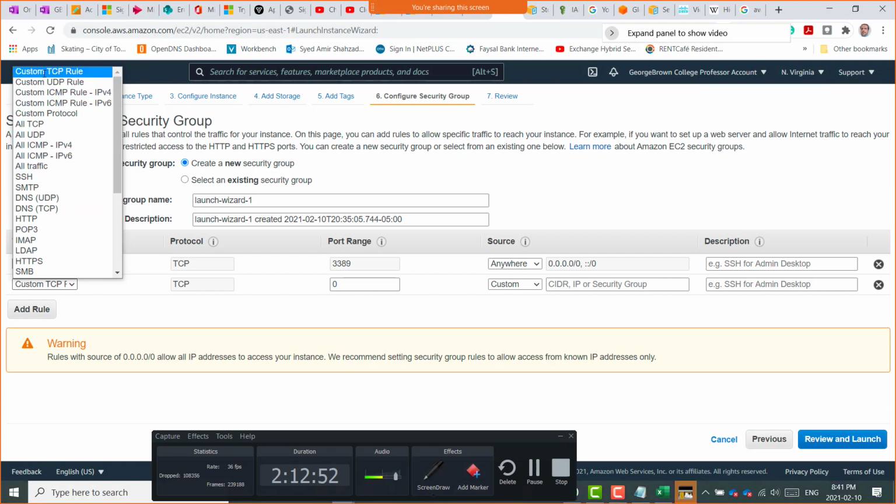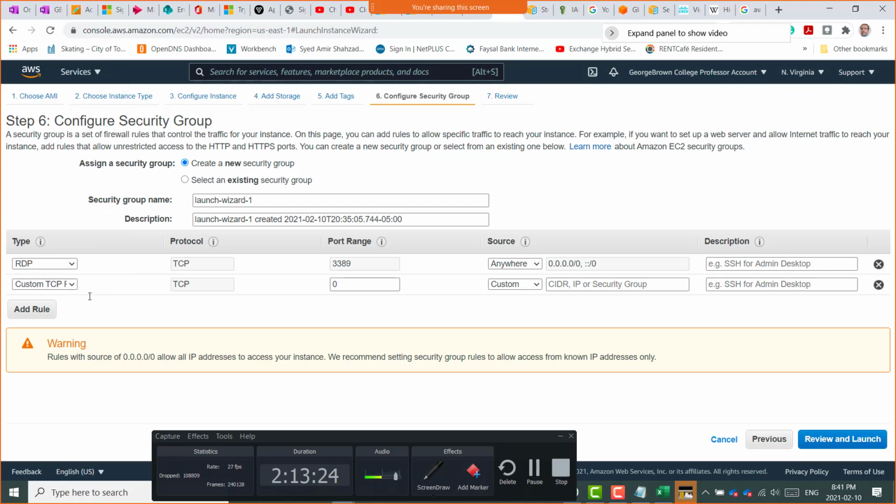And suppose it's email traffic, right? So port 25, you can just give that. Or it's database traffic. There is database here as well, but it will be 1433 MS SQL, right? Port 1433. So if it's any other port other than the famous ports here, then you can go for custom rule or custom protocol. Otherwise, go for the port which is mentioned here.